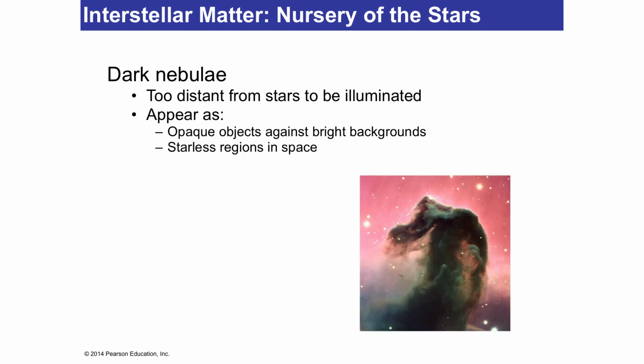The last type of nebula is called dark nebula. It's called dark nebula only because when you look at it through a telescope or even a set of binoculars, depending on how close it is, it appears dark and the background appears light. Normally there are not enough stars in the neighborhood to either bounce off of it or have it absorb those energy waves. So when you see it, if there are stars behind it bright enough, then you can see the gases because it stands out as a dark object rather than a light object.